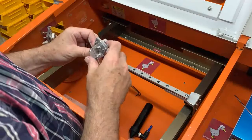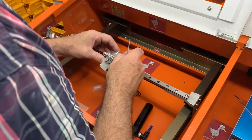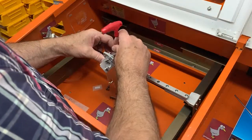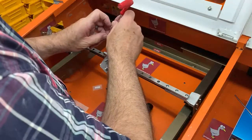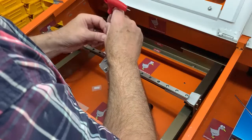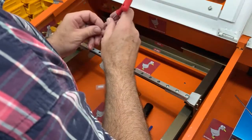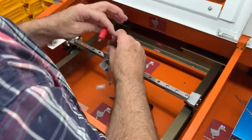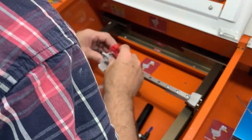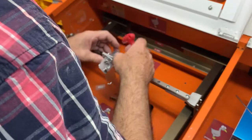There we go. And then we attach this to the linear block, lining up the holes in the drive belt adapter plate. And again, just pop the screws in. Don't have to do them up catastrophically tight for now. One thing to bear in mind is these small screws, if you give them a lot of grief, you will twist the hex out of them, and that will give you a problem.